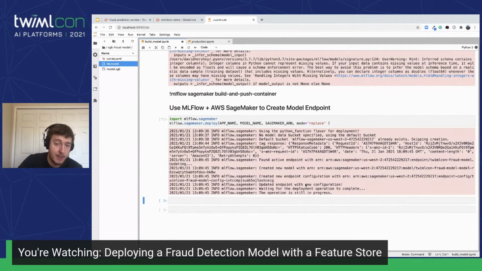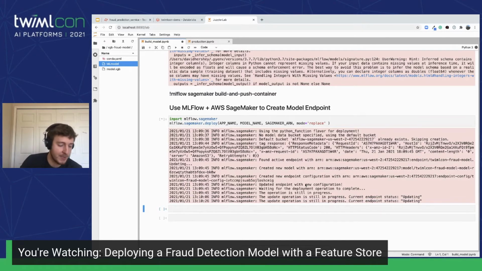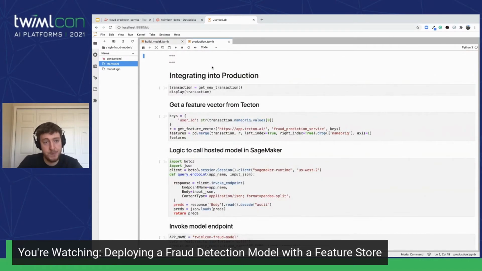This will take a few minutes, but once it's done, we will have an endpoint, basically an API endpoint sitting in AWS that we can hit with fresh data that we're going to get from the feature store and actually perform inference. So while this is going on, let's flip to the next tab I have open and just start to talk about what inference looks like when you have built your model using a feature store like we did, because this, I think, is the real payoff of pretty much any feature store.